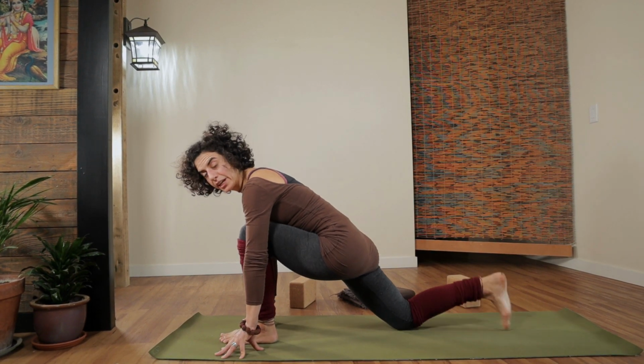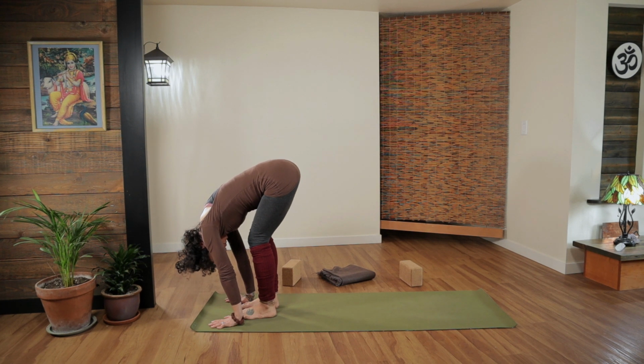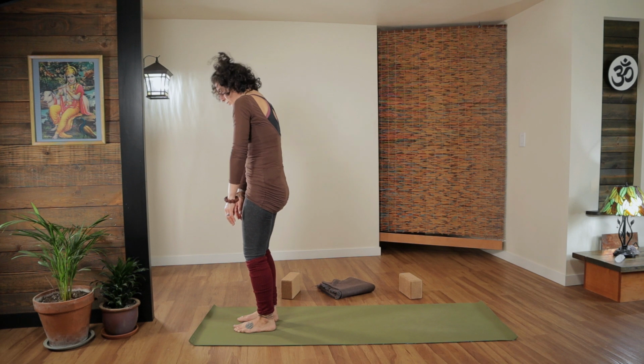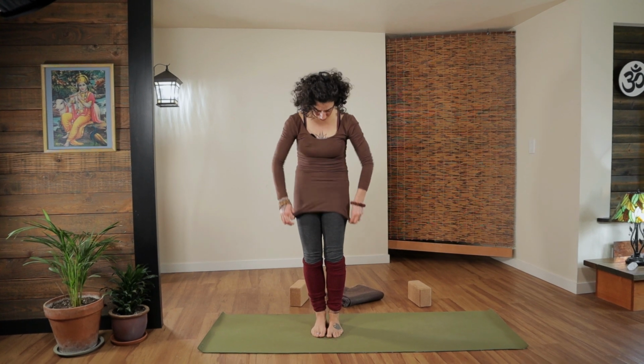And now we're gonna stay right here. We're gonna tuck these toes under and we're gonna get ready to step the right foot forward up to meet the left. Once the feet are together, we're gonna come up to standing. Let your arms dangle forward. Let your shoulders dangle forward too. We're gonna unfurl. Now squeeze those shoulders up towards the ears and we're gonna roll them back behind us. And we'll do that two more times.